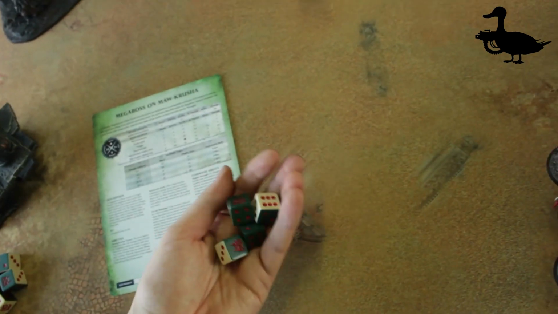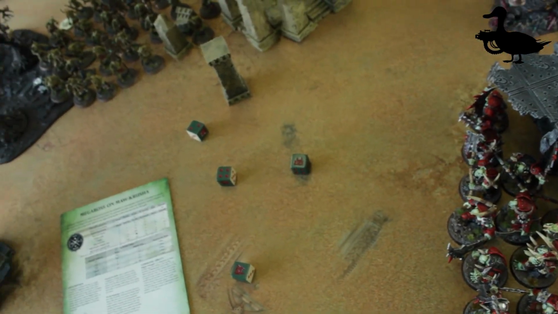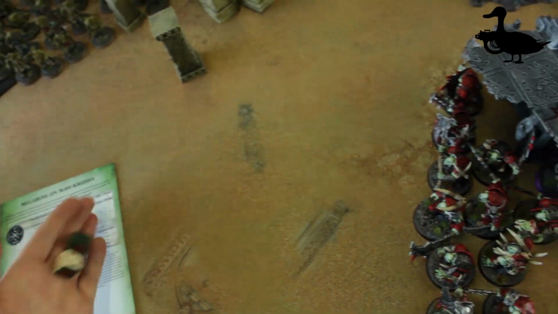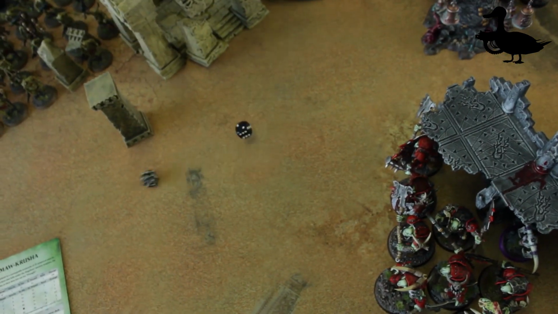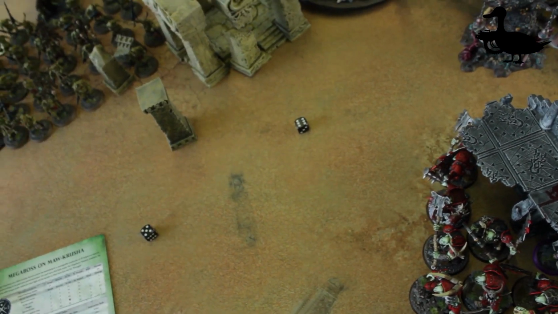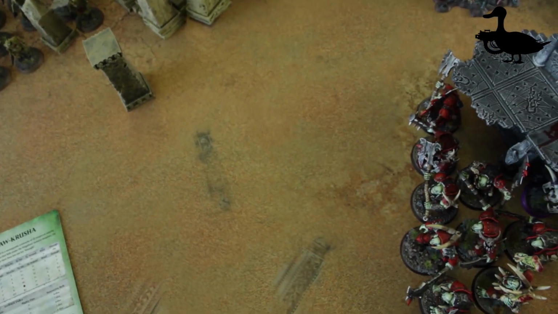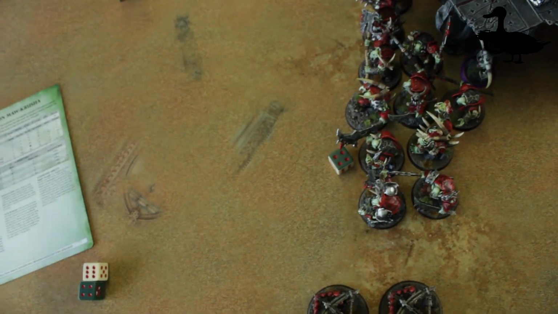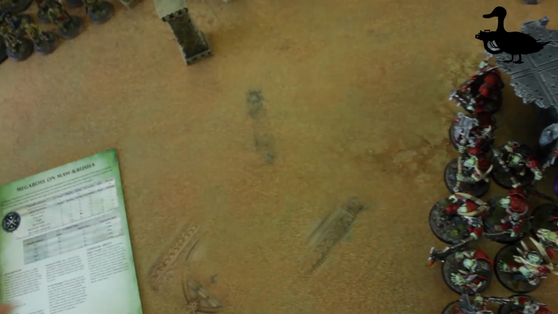So the chopper first, 4 attacks, 2s to hit. That's a joke. 2 ones, okay. 3s to wound. That's 2 wounds, -1. Save them both. Okay, so now the Riptooth Fist. It's 1 attack, hitting on a 3. It hits. Wounds on a 3? Nope. Okay, and now the Mighty Fists.